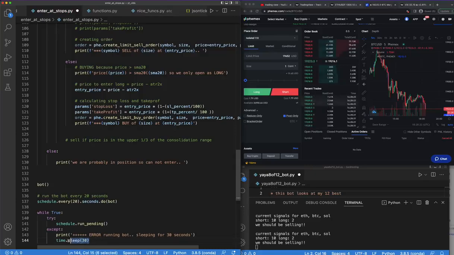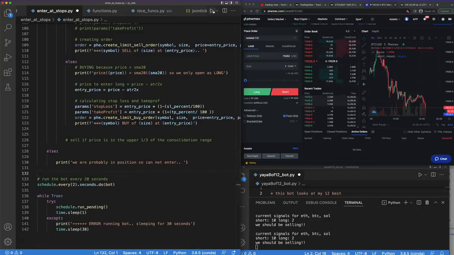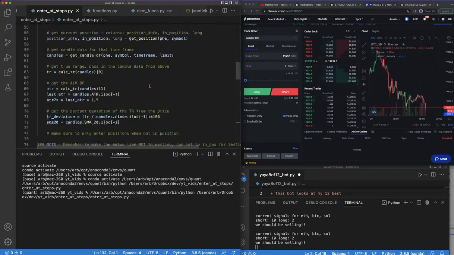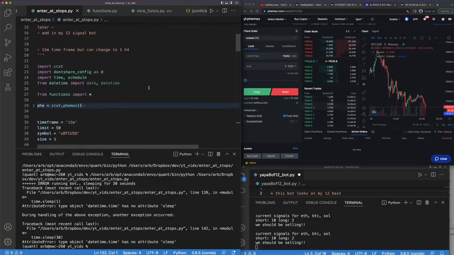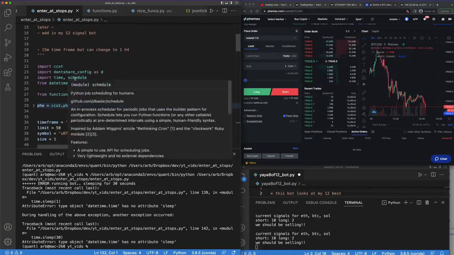It's weird because my time didn't work earlier, so I don't know if this is gonna work. Let's put it at 2 seconds for now, just so we can see if it actually runs. Delete that. I probably just imported this wrong.